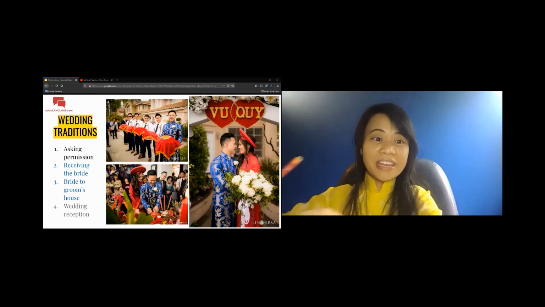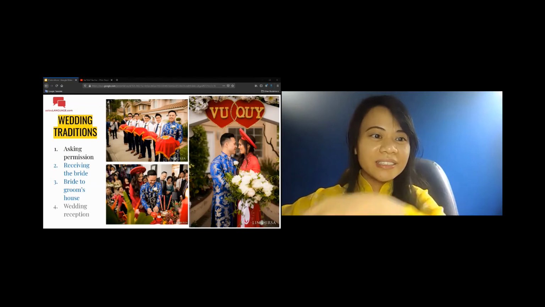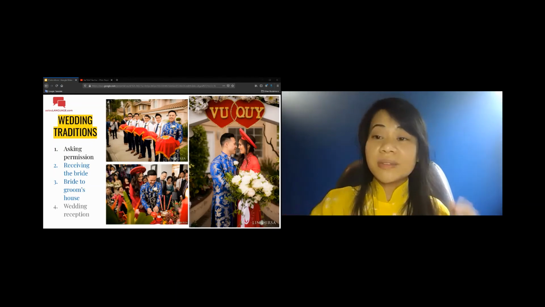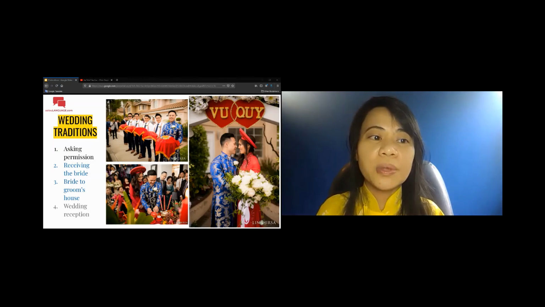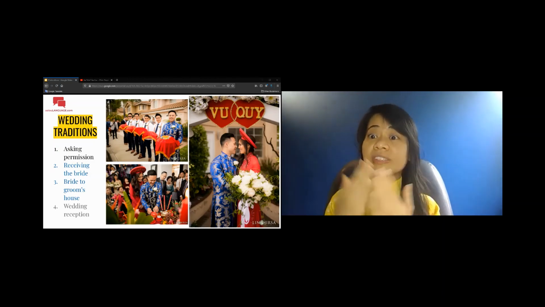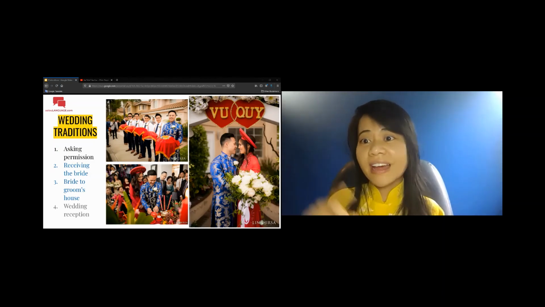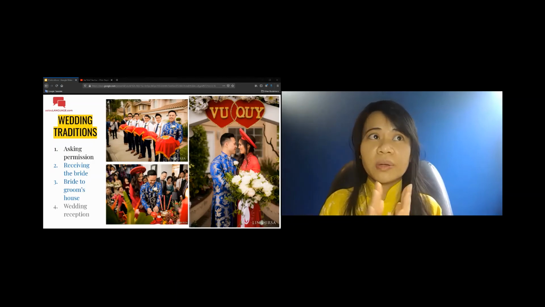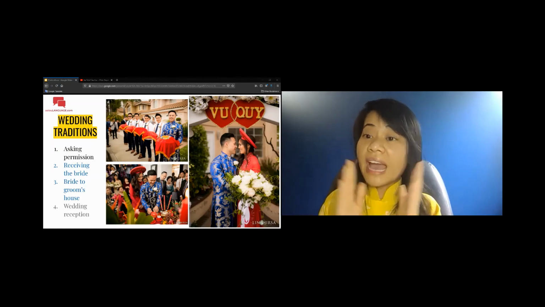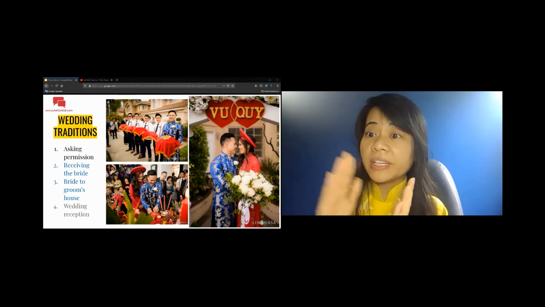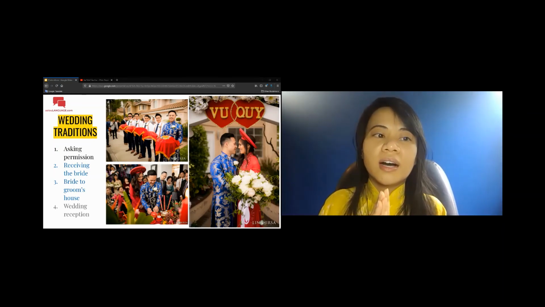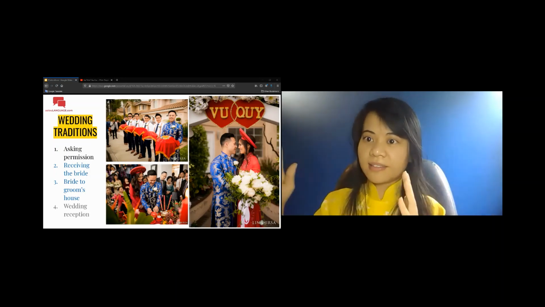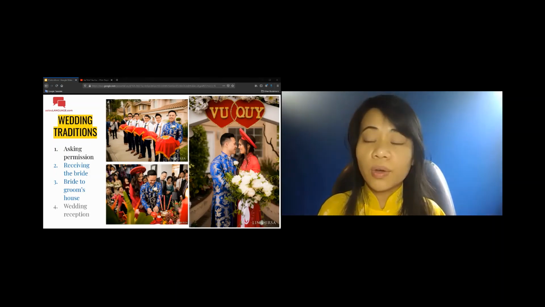So weddings, here, wedding traditions. Back, like I said, in the days when there are arranged marriages, there are several ceremonies that are done. The wedding is not done in one day. It's usually in the course of the actual wedding ceremony. It can take about a week to prepare and be carried out in a few days, 2 or 3 days. But the whole process takes a long time.